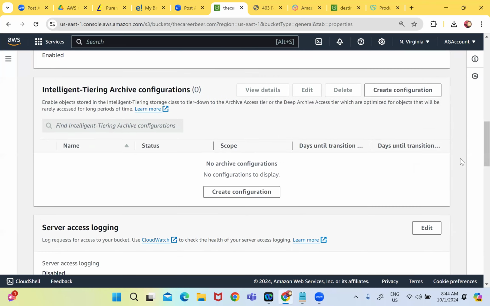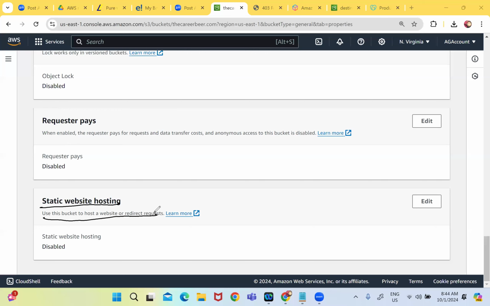At the bottom, when you come, you will see static website hosting. We will be using this bucket to host a website or redirect the request. I will talk about what redirecting a request is, but yes, we want to host a static website. So I will scroll down, and there is the static website hosting.